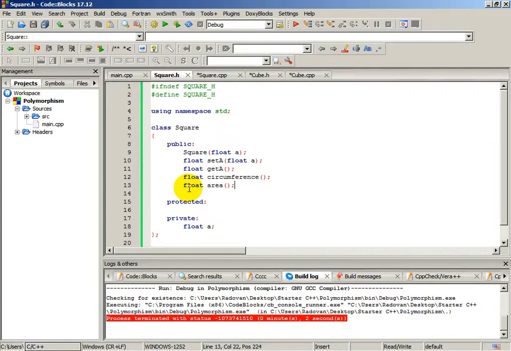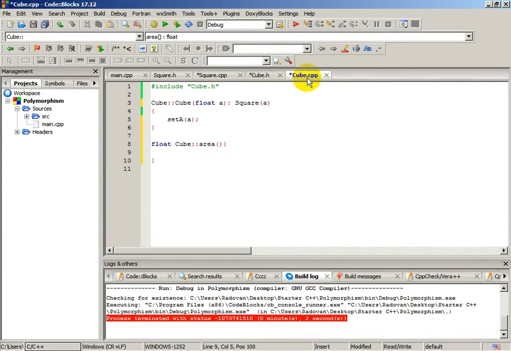We have this area function that we will use in the base class to calculate the area of the square, and the area function in the cube object we will use to calculate the area of the cube. We cannot use a virtual function because a square has its own formula to calculate area, and a cube has its own formula.